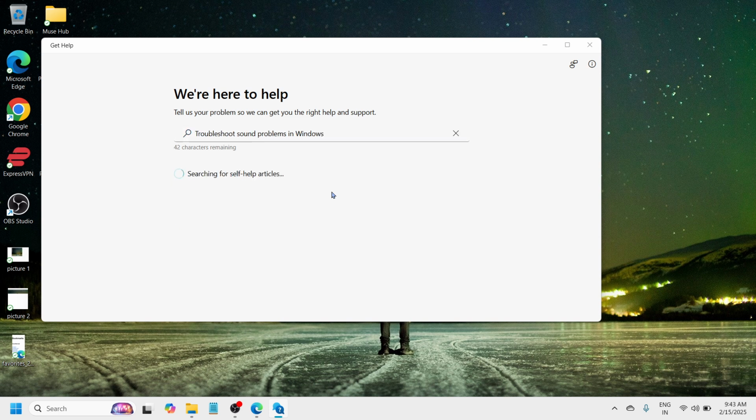In this window, you just have to wait until the troubleshooter is ready. So let's wait for some time.